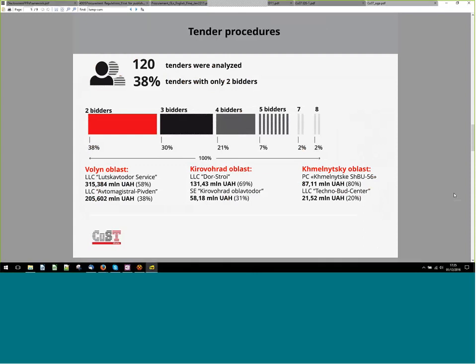Also, we have analyzed 120 tenders, and you can see that 38% of these 120 tenders have only 2 bidders. And usually these 2 bidders actually share the market, winning by turns or in some percentage in each region. And when a 3rd bidder is coming in some special oblasts, which you can find here, Volhynia Oblast, different Ukrainian names, which you are not interested in very much, but you can see how 2 companies actually share the market. And when a 3rd company is coming, it's simply disqualified because of different reasons. So 2 bidders and 2 winners, you can see it's 38%.